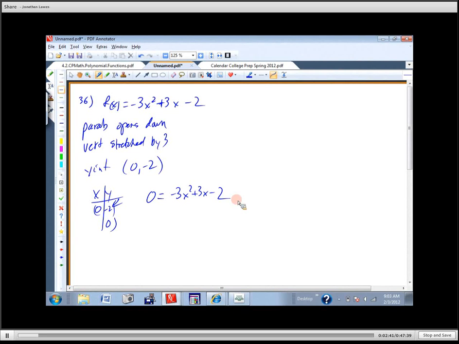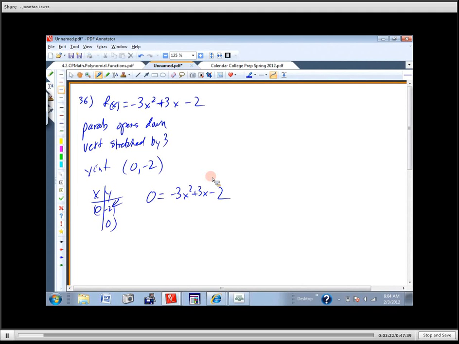So that's a quadratic. This is from 1010, so you should know how to do this. What's the easiest way to solve a quadratic? By factoring, right? So if this factors, we should be able to take 3, -3 and -2. Those multiply to be 6. Can we find numbers that multiply to be positive 6 that combine to be positive 3? Multiply to be positive 6, combine to be positive 3. Nope. You got 2 and 3, those make a 5 or a 1. You got 1 and a 6, those make 7 or a 5. Okay, so there's no way to make a 3. So this doesn't factor. If this doesn't factor, what do we do?